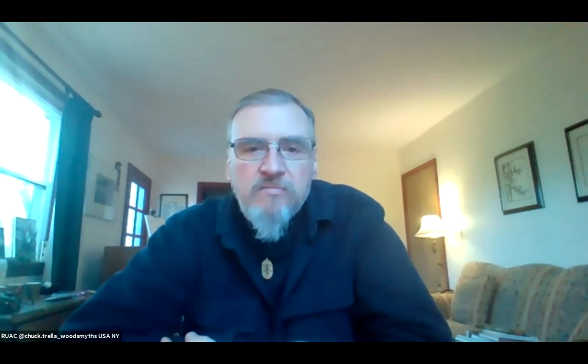Host: I actually really liked the one where you brought it to a point on that keel — I think it looks really cool. It might be too thin, but it looks amazing. George: It's shaking a little bit when I put pressure on it. Host: It's meant for soup though — it's not like you're trying to scoop ice cream with it, so it should hold up. Nice job, George. All right, Suzanne. Suzanne: I tried to follow the template and I only had pine, so it was very soft. That helped a lot. But it was also boring and I didn't do anything spectacular carving-wise. And I didn't get the memo that it should stay unadorned, so I just painted it.